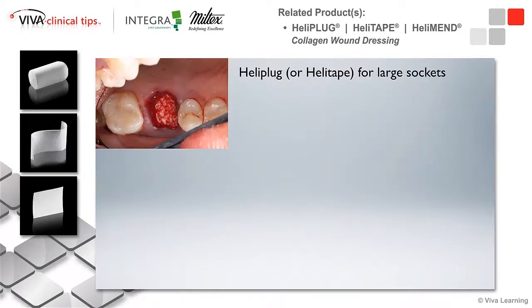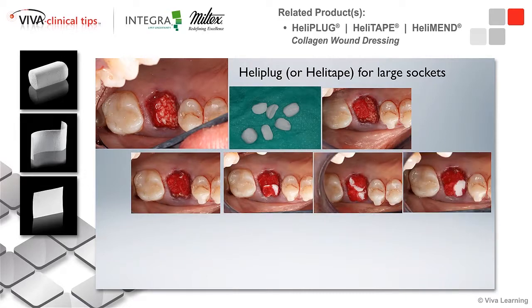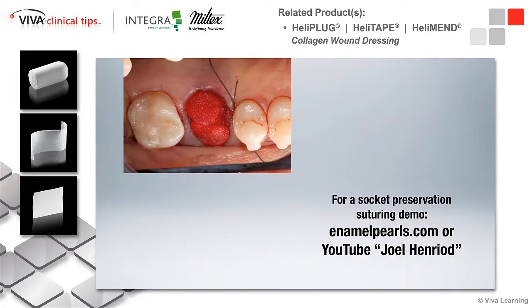If we have a large socket like this, you can still use HeliPLUG or HeliTAPE, and you can basically divide it up into pieces and cover over the socket. At the end, the same thing needs to happen, where we go ahead and we take our suture. We're going to go ahead and close over the top.